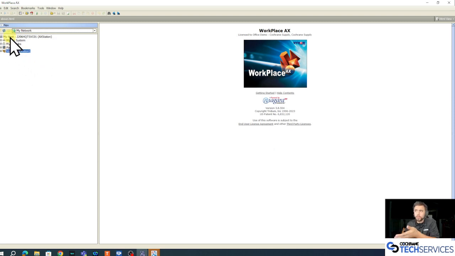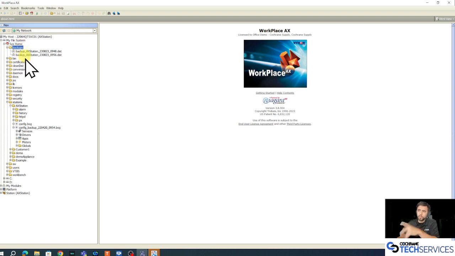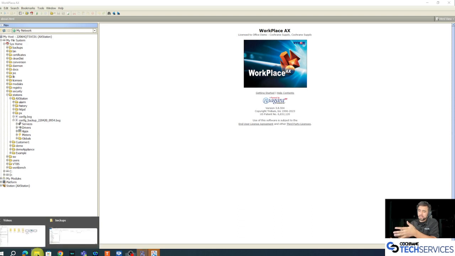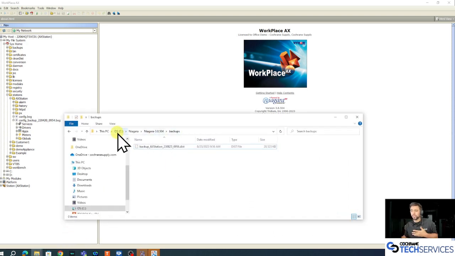Now, where did that file go? If I expand my file system under my host, under my sysHome, and under my backups, I'll have my backup file there. Understanding where this sysHome exists in Niagara AX is actually really important in this case. Under our C drive, we have a Niagara folder, and under our Niagara version of AX where we took this backup, under that backups folder is where we'll find that distribution or that backup file. I'm going to left-click this path here, so I just don't have to type it again. And I'm going to press Control C to copy that path.